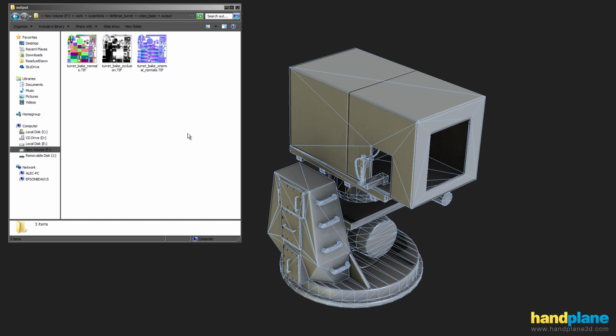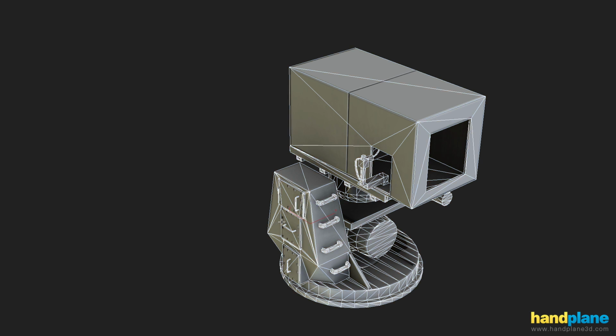So now I'm just going to make the other normal maps with Handplane, but before I do that, I wanted to point out quickly that if you're using mirrored geometry, it's important that you use the same copy of the mirrored object for your object space map as you use to make your tangent space map with Handplane. So, for example, this side pod. If I had flipped this over and used the opposite side when I make the tangent space map, I'd get inverted normals, because this outer surface still points the same direction in the world, even though it's been flipped, because that's how object space normals work. This shouldn't come up in most workflows, and in this case, the easy way around having to deal with it is just to use the same low poly model in Handplane as I used to bake.